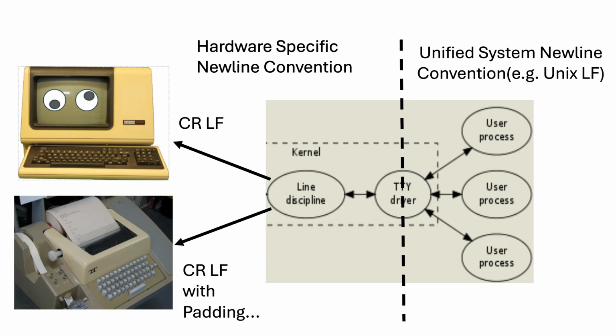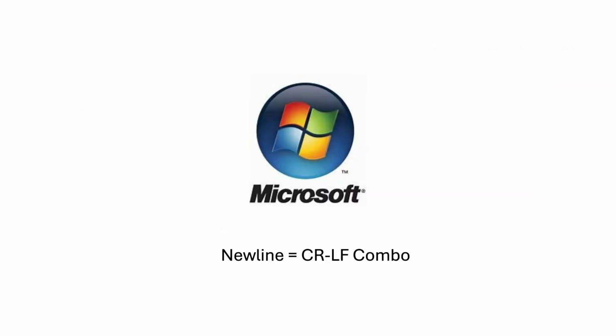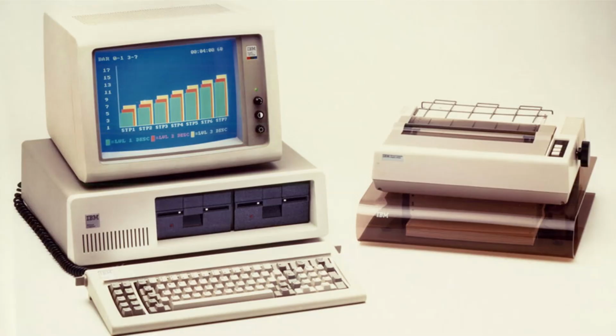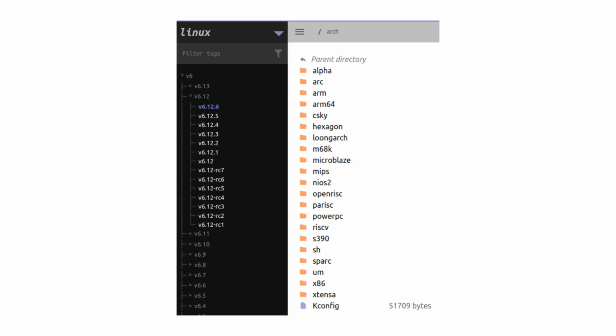This creates a more unified environment where a single new line convention can be used across the system, while terminal device drivers translate them to hardware-specific new line conventions, whether those be a particular individual control character or a specific sequence of them. As we know, Microsoft products are less abstract than Unix-like systems. This is pretty self-evident as Windows cannot run on anything besides IBM-compatible x86 machines and recently, select ARM configurations. Unix, on the other hand, has implementations for just about every instruction set architecture.